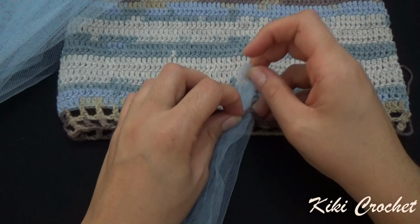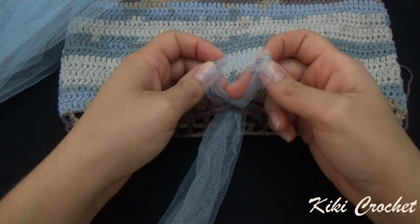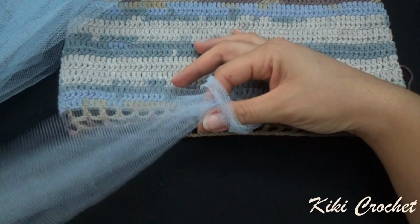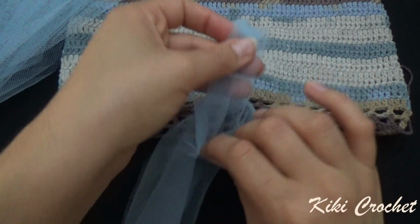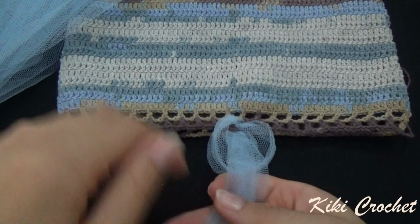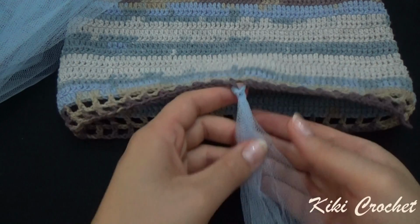We're attaching the tulle in the same exact way we attach fringes on crochet projects. So see how here we have the loop, put your fingers through, grab the 2 pieces, pull them through the loop, and tighten up carefully. And here we go.